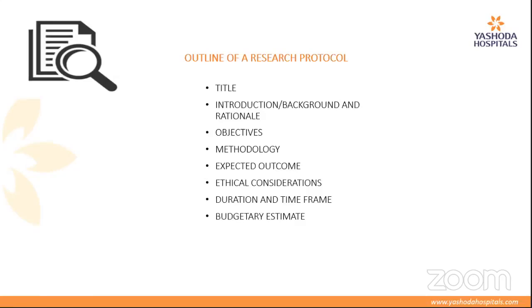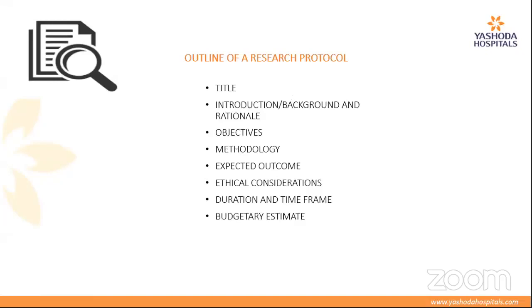Among these, the first thing is deciding the topic. We have to choose the topic that interests us, the topic that drives us to make a good research activity. So deciding the title is one of the most important steps, and we can make use of various things in order to decide the topic. Like we can make use of various search engines, especially the PubMed search engine, and check what are the recent research activities happening in the field.